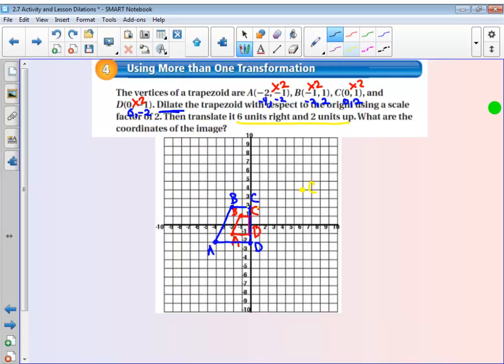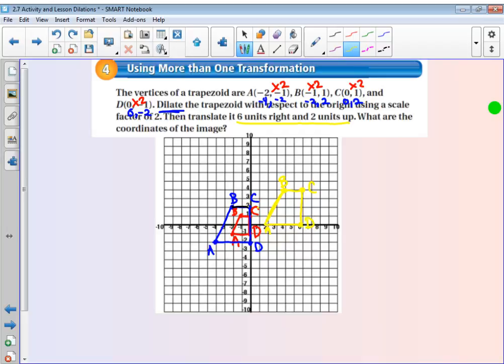Okay, now I can either go ahead and just copy by saying, okay, I'm going to go 2 units to the right to get to that B, or I can follow that translation for each of them. But I know that it's going to keep the same size, so I'm going to go 2 boxes over. That's my new B, which is right here. Sorry, my board's a little bit off. And then my D is 1, 2, 3, 4 boxes down. So there's my new D. And my A is 4 boxes over from that to the left. 1, 2, 3, 4. There's my A, and then I'll connect my A and my B. Now, that's one method. Your other method would be to follow that translation from each of your points A, B, C, and D. So the question then asks, what are the coordinates of the image?